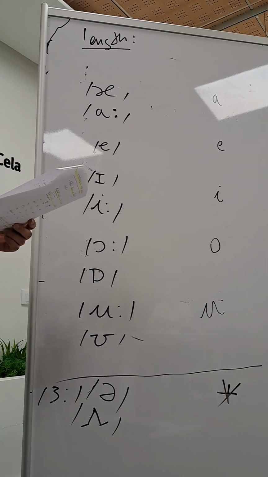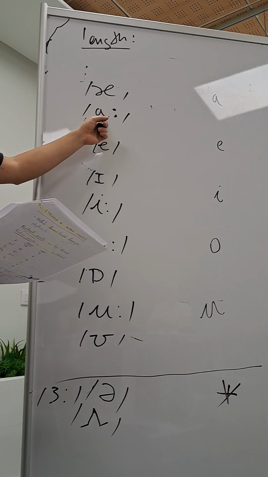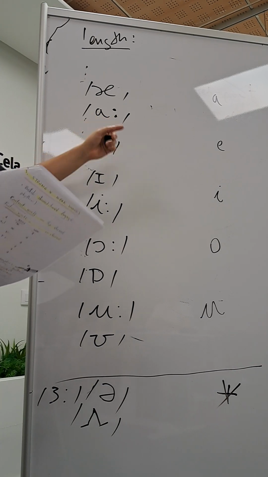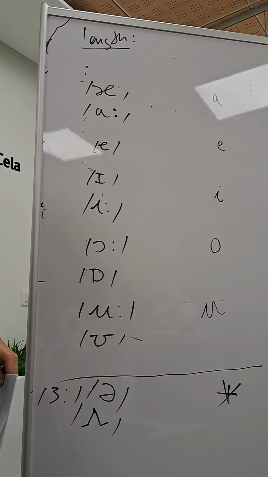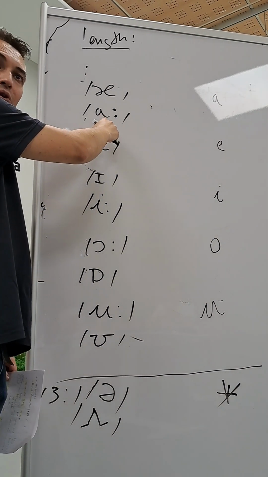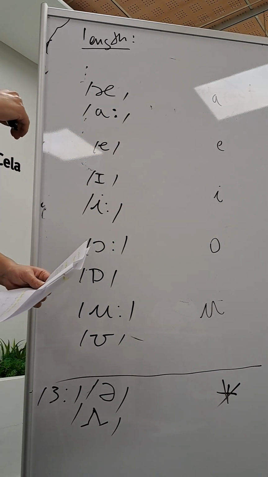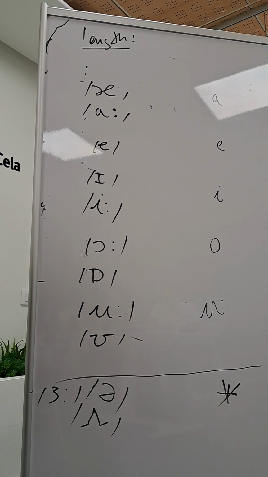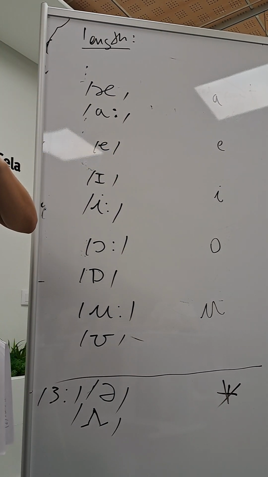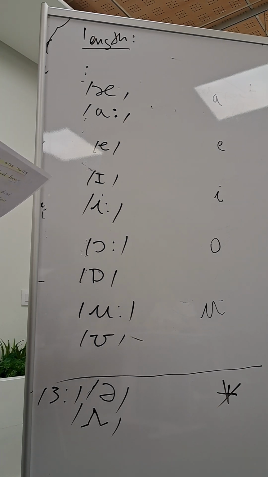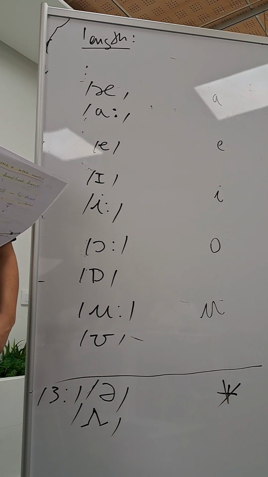Now, in terms of tongue position, when you say ah, this is a long vowel. Then in terms of tongue position, ka, is the tongue in high, mid, or low position? Low. So it's a long, low vowel. What else? Is it a frontal or back vowel? Back. So now you have three things to say about this vowel. It is long, it is low or open, and it is a back vowel. In terms of lips, what would you say? Ka, ka. It's open.